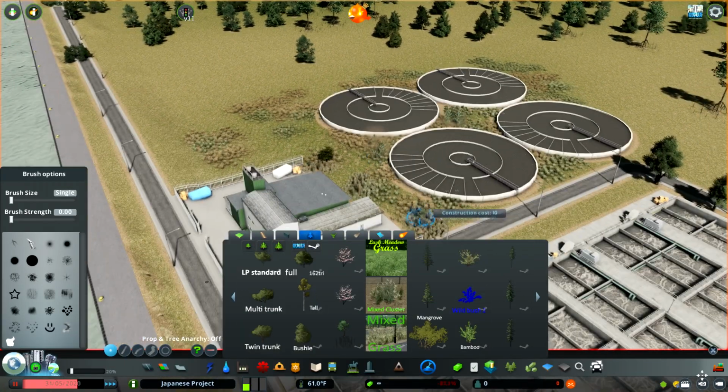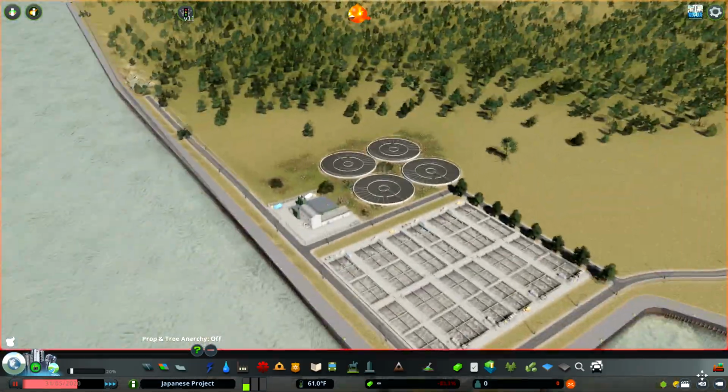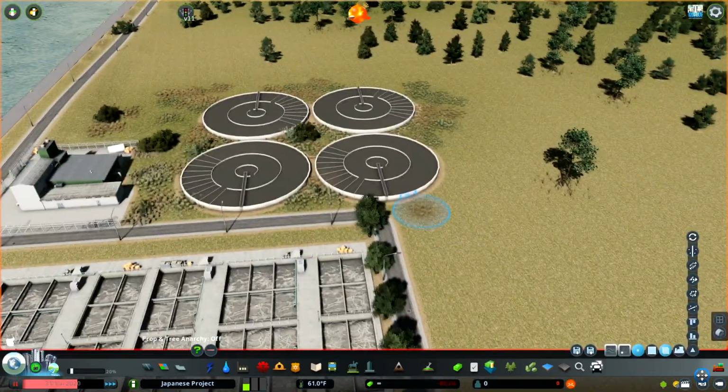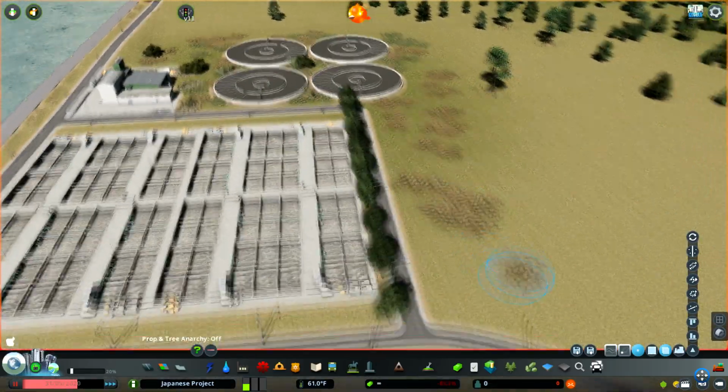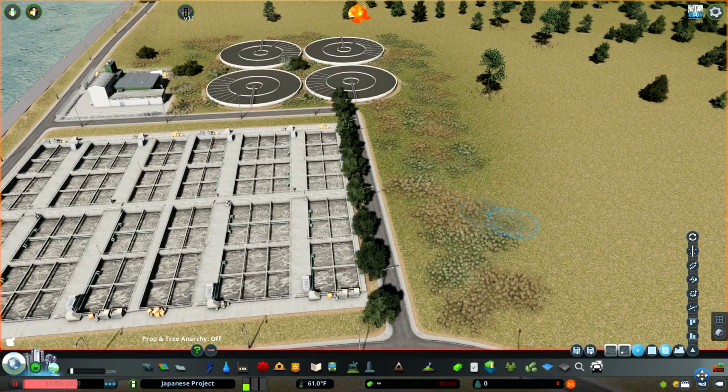So the fences that we will use will be mainly from the Japanese theme, because I quite like the colors of them. They are kind of this green that is very bland but still looking amazing, so we will take a lot of inspiration from them.